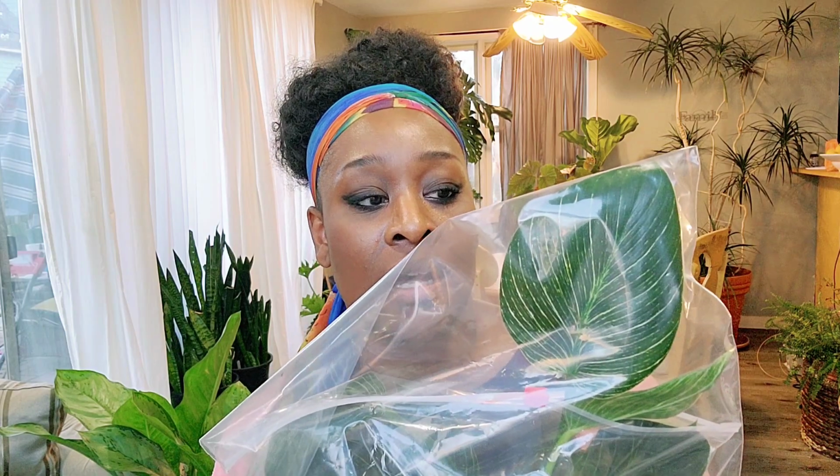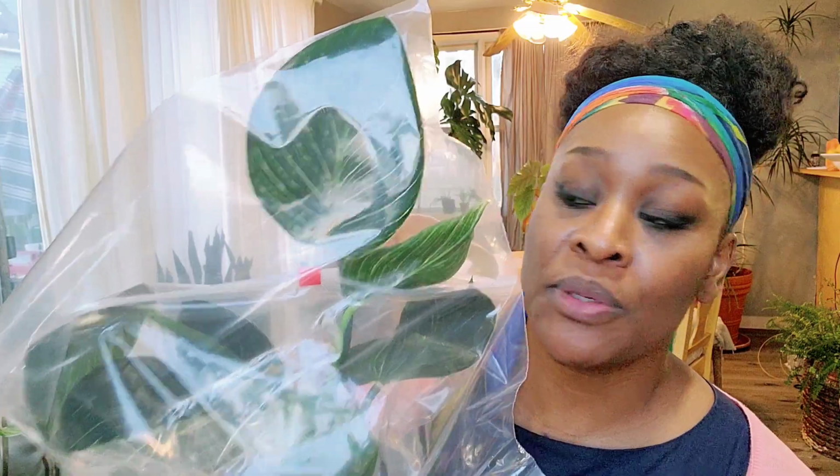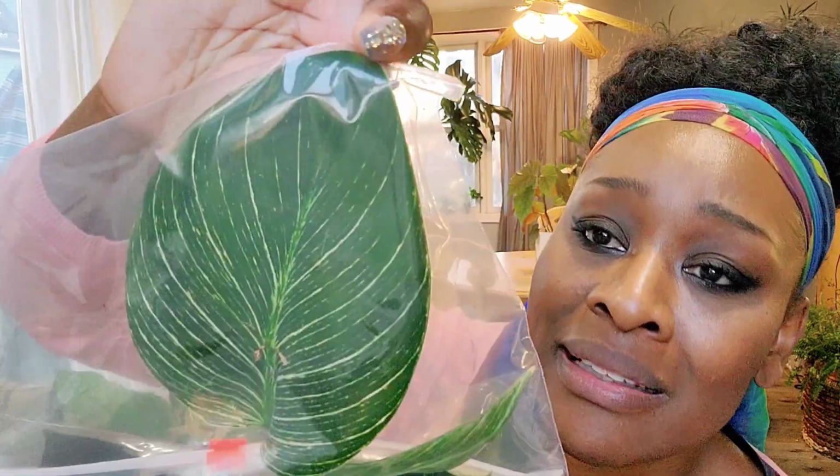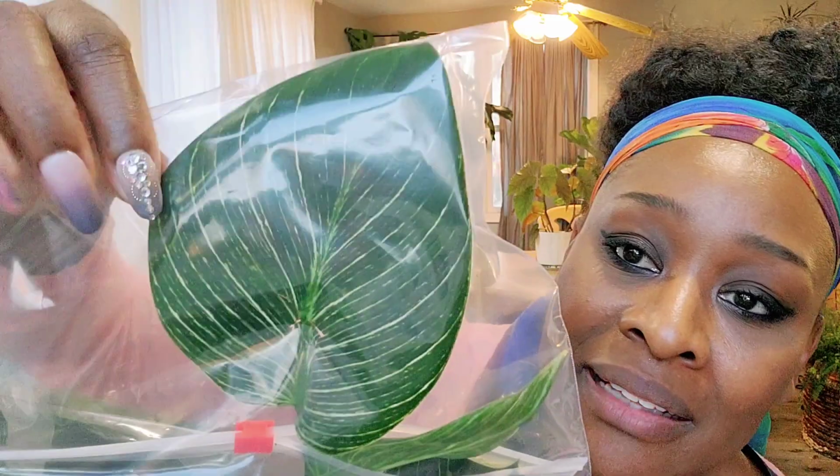I was gifted a mini plant of a Birkin without variegation a very long time ago. It was toward the beginning of me starting my plant mom life, and I had it for a very long time. I think she was one of the ones that got burned when I put her in my greenhouse. So anyway, I have her now, and she's beautiful. I am so excited about her growing and growing and growing, giving me more and more leaves. She's so pretty. Look at that leaf. It looks like a piece of art.